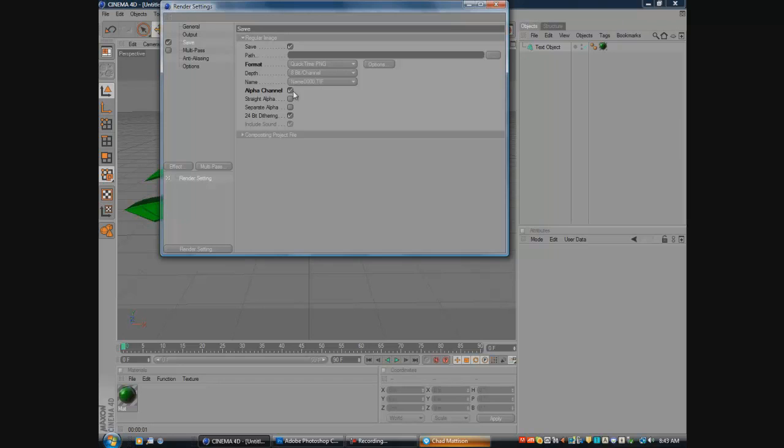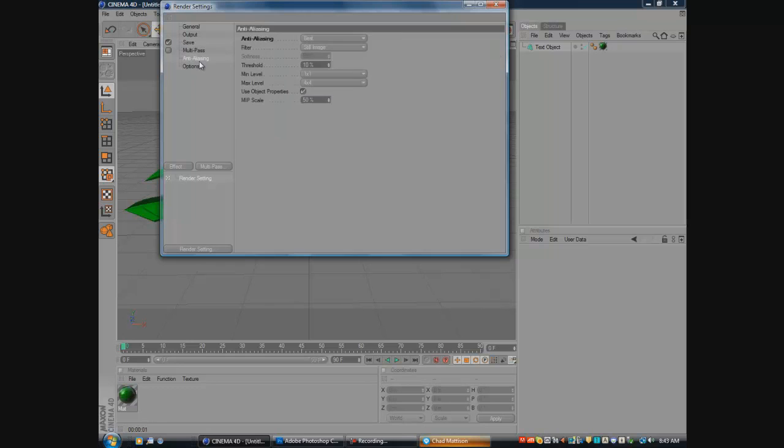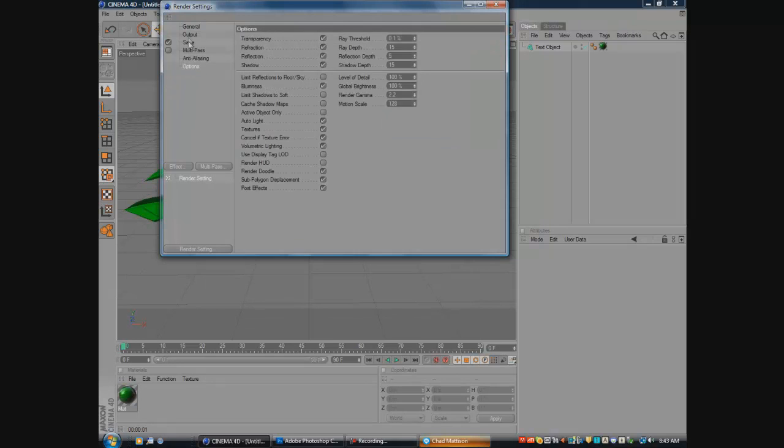And check alpha channel, because you don't want to render the background, you just want to render the text. So turn on alpha channel. Now we're going to go on to anti-aliasing, okay, best. You're going to go from geometry to best, and then everything else is good. Okay, checking, yeah, everything else is good.